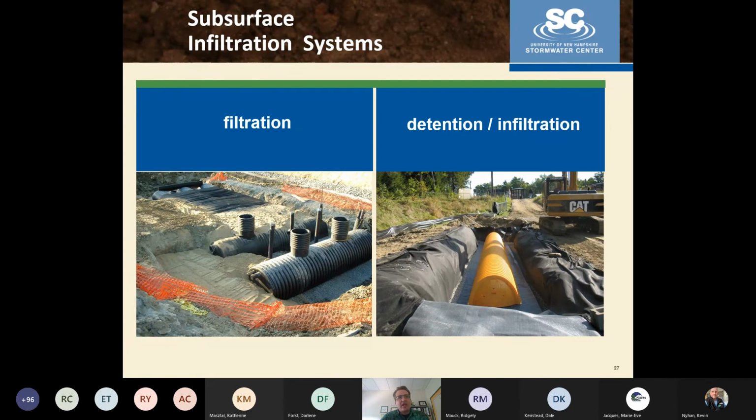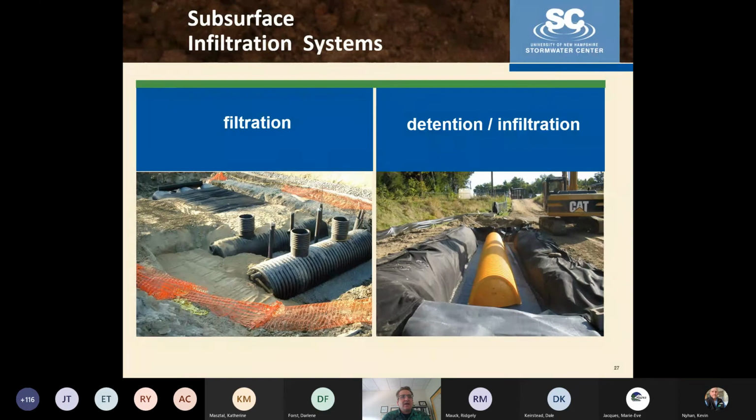Here, if you're using this chamber, designed appropriately, it can be supportive of transportation above it. And it can give you 100% porosity within the bottom of this chamber. So whether it's pipe or chambers, whether it's milk crates or concrete or galvanized or some type of corrugated metal, what you're creating in the subsurface is storage.